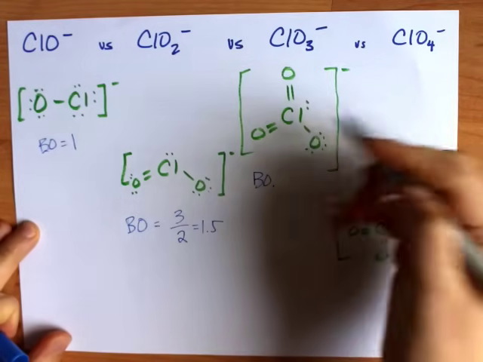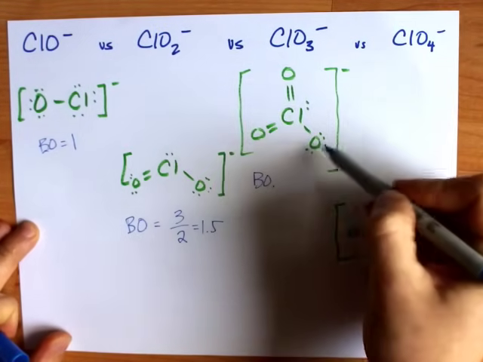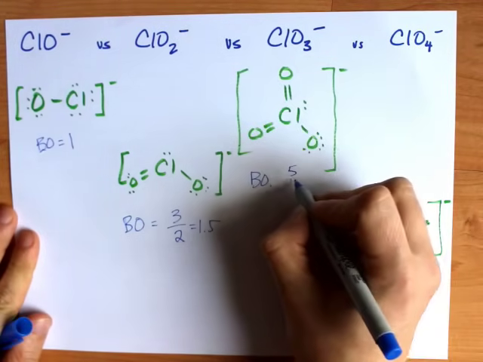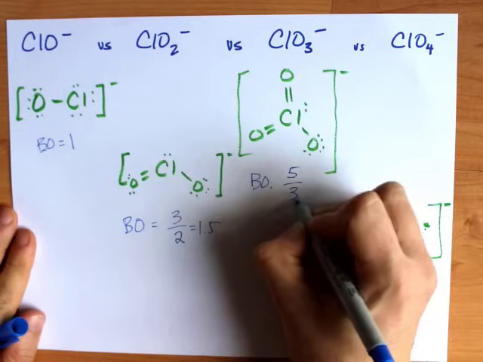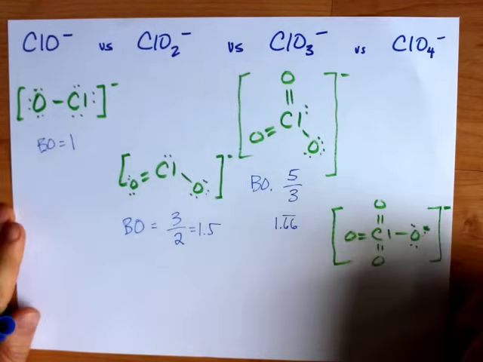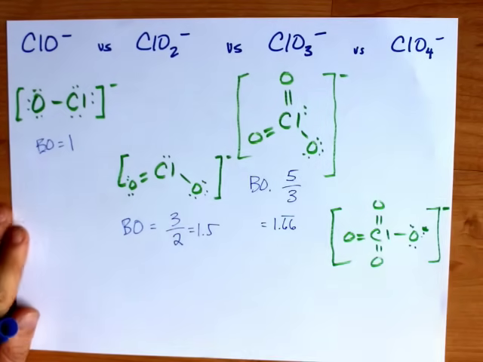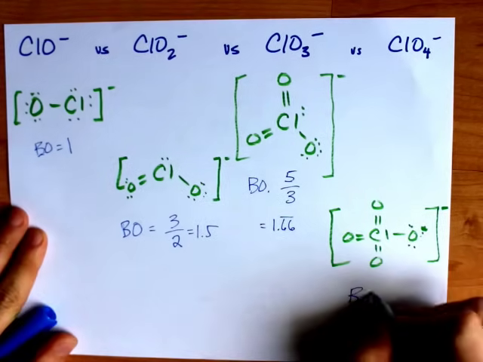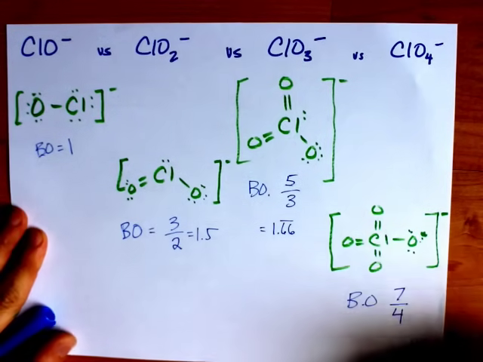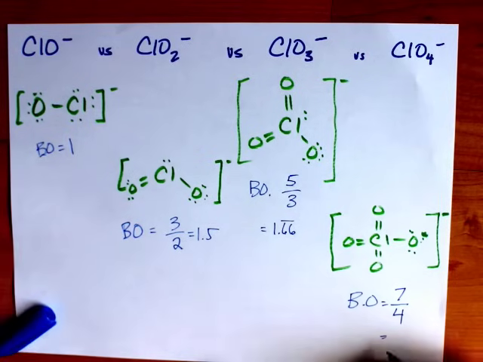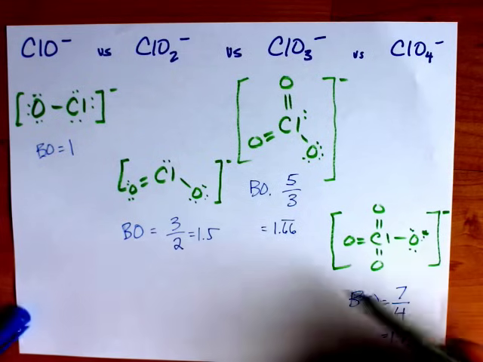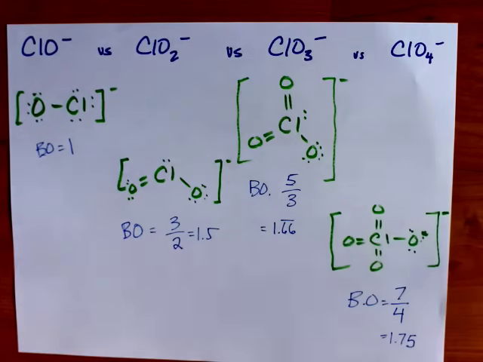Here, the bond order, we don't know which two oxygens are double bonded, but we have 1, 2, 3, 4, 5 bonds worth spread out over three atoms. That's a bond order of 1.666 repeating, if you want to see the number for it. And the bond order here has 1, 2, 3, 4, 5, 6, 7 bonds spread out over four atoms. That's a bond order of 1.75. Notice how you can have fraction bond orders if you have resonance.